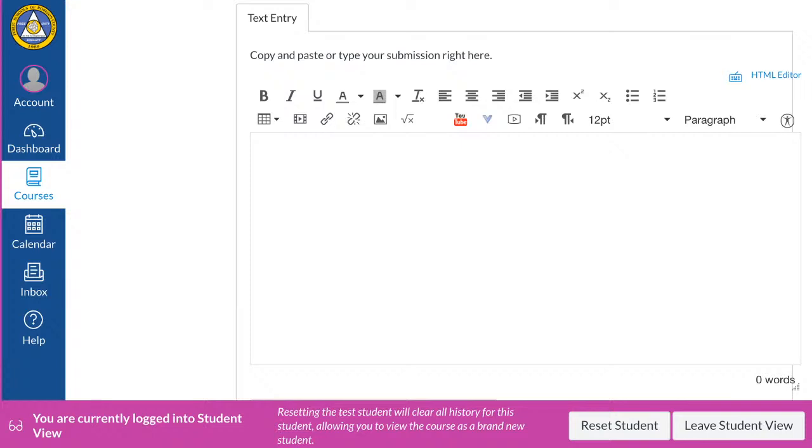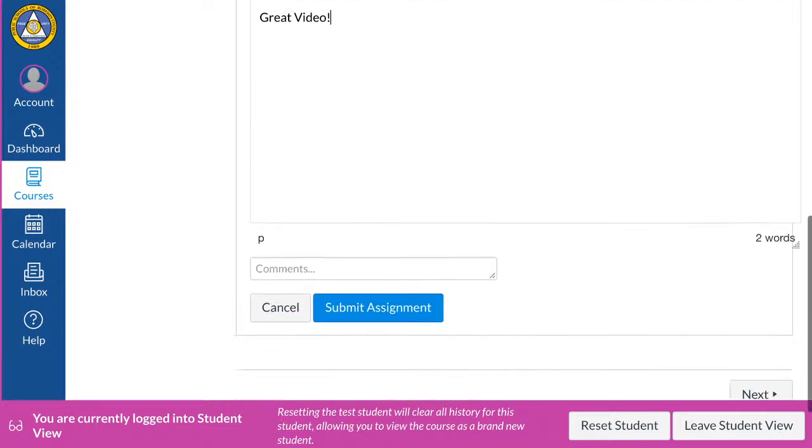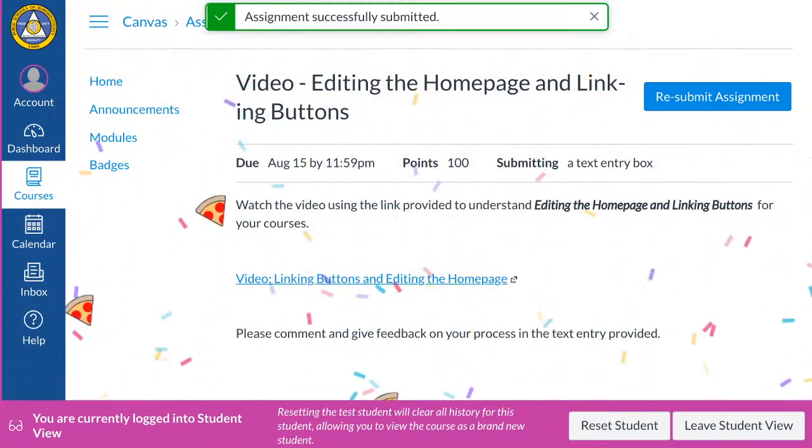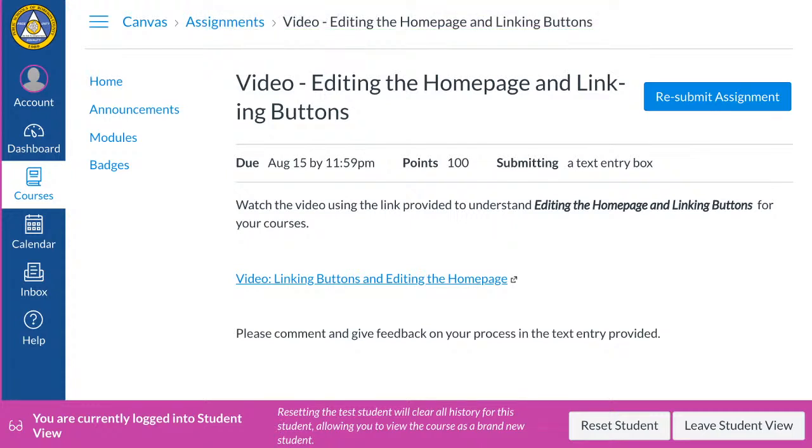And then as your submission to watching the video, we have a text entry box below where you'll actually go ahead and tell us either some feedback or the process of how you thought about the content that you watched. And you can type in that text editor. And then below, you'll have a blue submit button. Sometimes we get a little stuck on submitting assignments and it won't allow you to move on to the next assignment or the next module without submitting all your coursework.